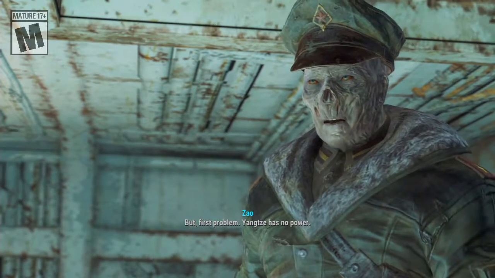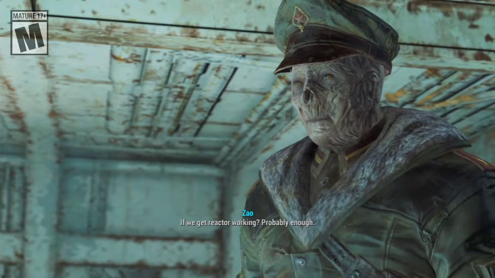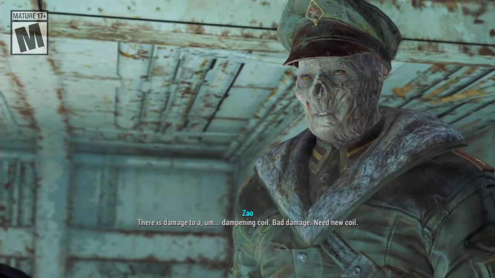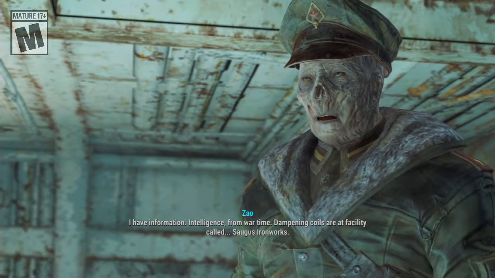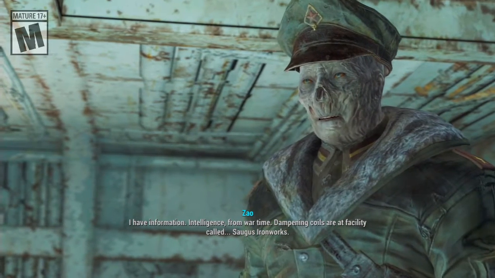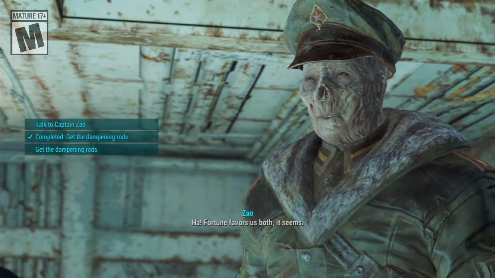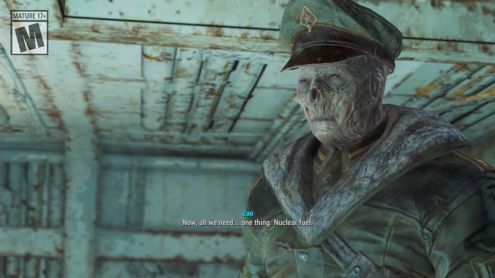But first problem, Yangzi has no power. If we get reactor working, probably enough. There is damage to a dampening coil. Bad damage. Need a new coil. I have information. Intelligence from wartime. Dampening coils are at a facility called Saugus Ironworks. I already have the dampening coil from Saugus. Fortune favors us both, it seems. Now all we need is one thing. Nuclear fuel.